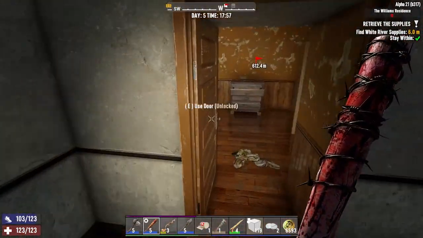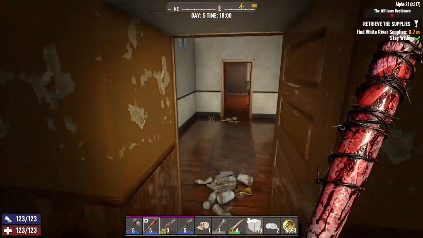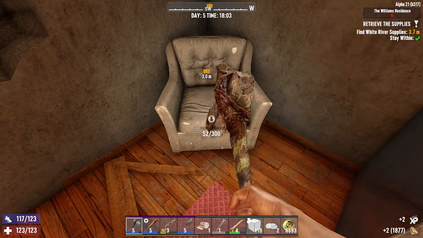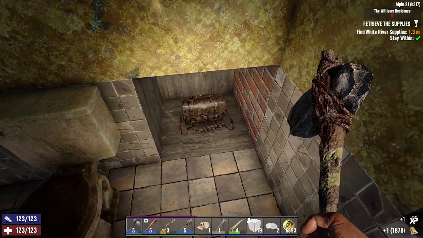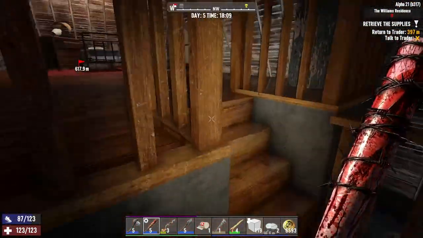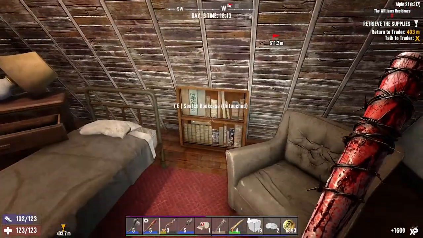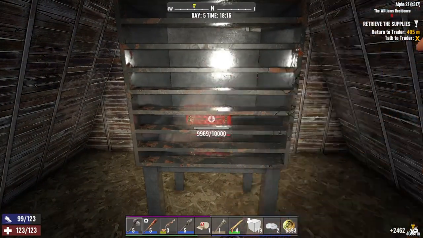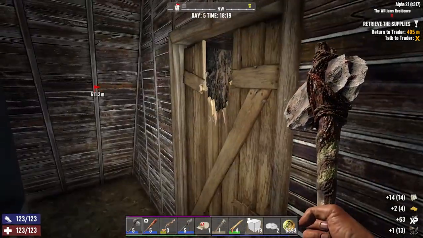Also, you are somewhere on this level. How do I get there? Oh, hello. I did not think of looking there. Come on. Just visiting. It wouldn't make sense to have to break through that.